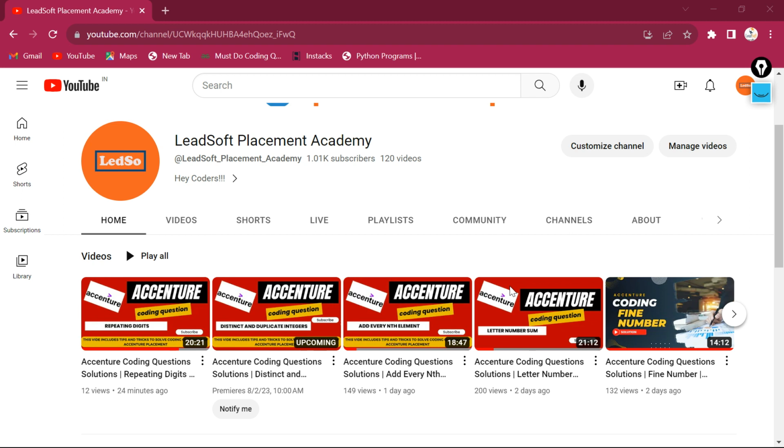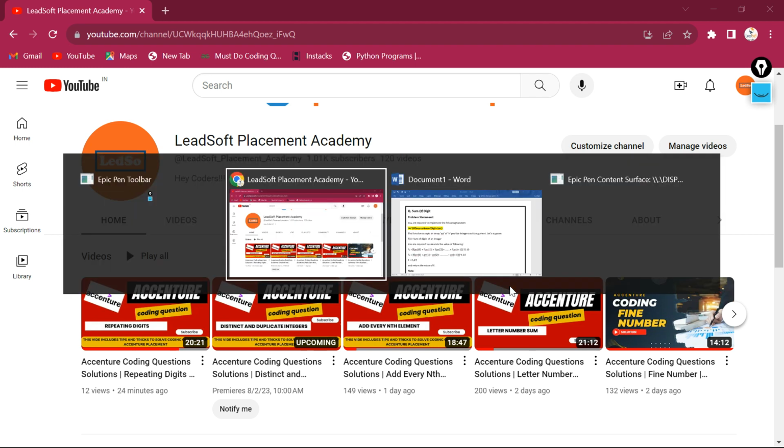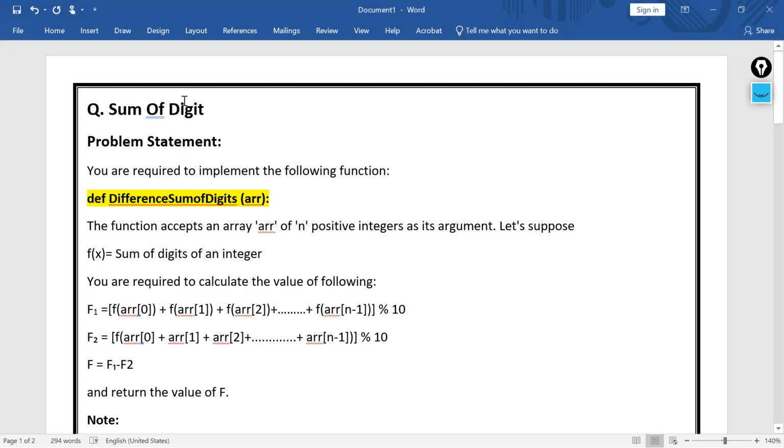Well, today we are going to discuss another most popular question that has been asked by many companies. Even some TCS questions, the Capgemini coding round, and Accenture in July 2023 have repeated the same question, and the name of the question is sum of digit. What is this exactly, how can we resolve the problem statement, and how do we write the code? Let us check.